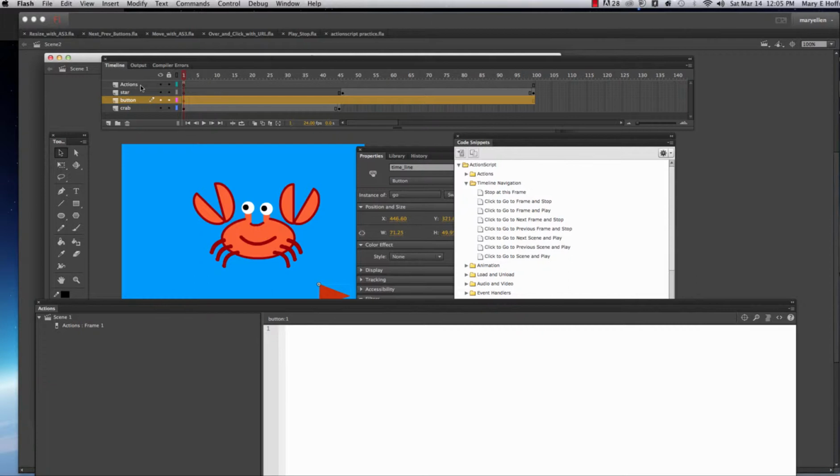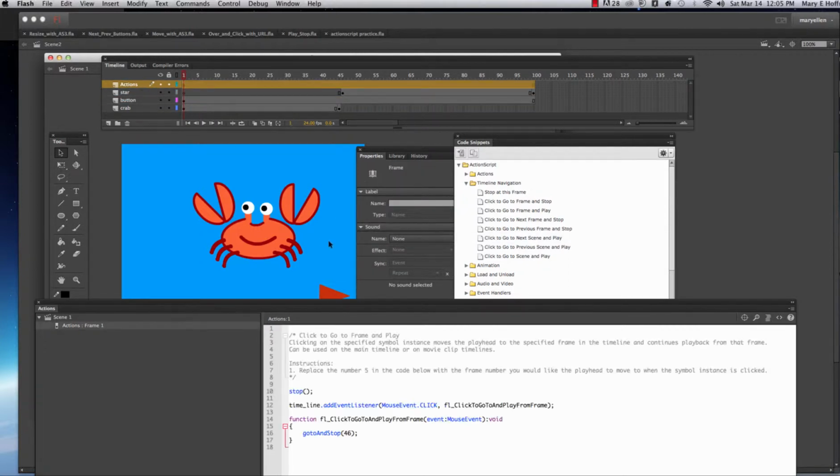So what you're going to have to do if you are using the code snippets, and I did repeat this in a previous movie that I did, is copy and paste your code and keep everything on this one. Like if I had more buttons on this particular file and I wanted to add different interactions, I can use the code snippet and it's going to make another action layer. I would just copy and paste it and put it right on this first action layer. No more than one action layer in your file, or your file will get very, very confused. It's a very smart program. It knows exactly what you want it to do.